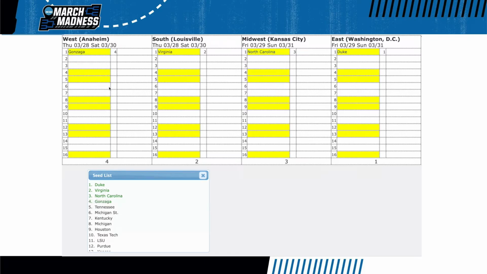Note, however, had the fourth number one team been an East Coast school, it still would have had to go to Anaheim because it was the only remaining regional site. Also notice that to the right of each school name is the value of the team's placement on the overall seed list. For example, you will see a 4 next to Gonzaga because the Zags are fourth on the committee's ranking of the 68 teams.